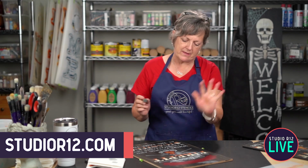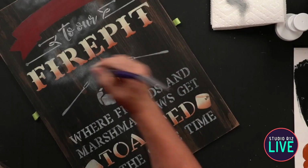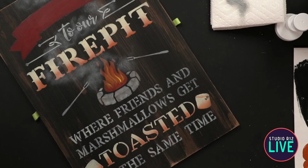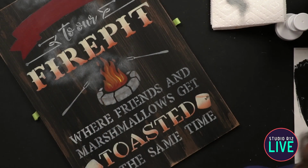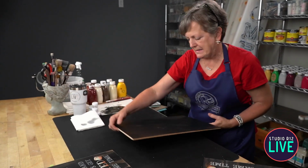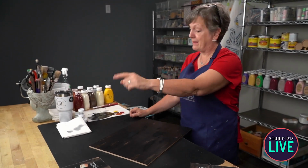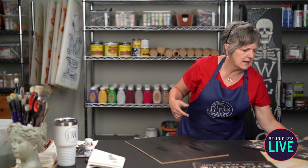All right, so if we think we like our smoke, we can leave it alone. And I think I like the smoke, so I am gonna leave it alone. Okay, I gotta get some drying on this. I almost got it dried, but I need a little bit more, and then I can show you the really cool techniques where I'm gonna show you how to make that red banner using your stencil to outline stuff, but using a regular paintbrush, which is kind of an advanced technique. So here we go. Let me get it dry.